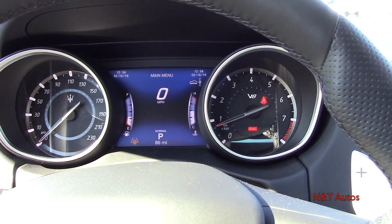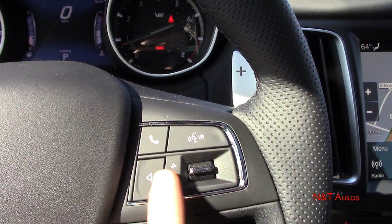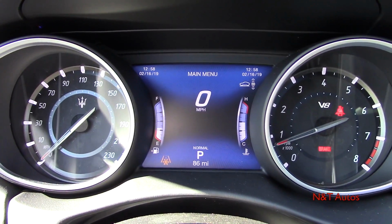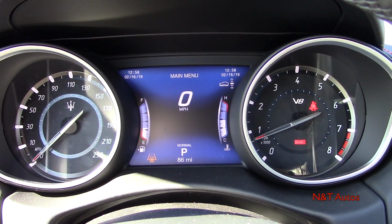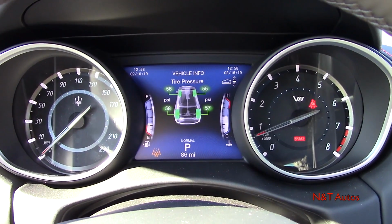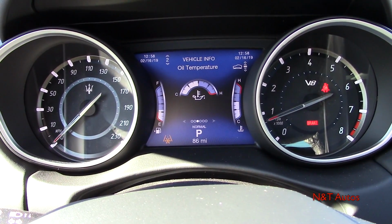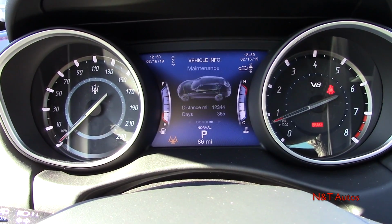That's pretty crazy. But in the center screen right over here we have a digital setup, and we can control the digital setup with this set of buttons on the bottom. So we have our main menu over here, which just displays our digital speedometer, our mileage, date and time, and then our fuel gauge and temperatures. But if we scroll down, we'll get even more menus. So we have our tire pressures, a few different temperatures, and then our oil pressure, as well as our battery voltage and maintenance.